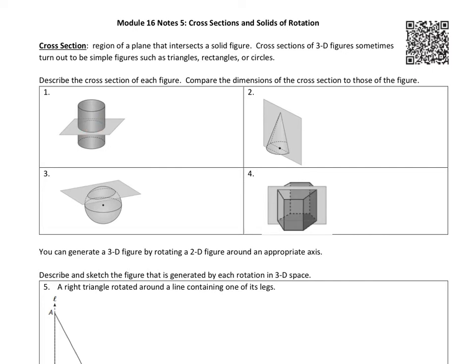So in number 1, we can see that if this is parallel to our base, the shape that's created is a circle. It is parallel to the base, and so that means it's the exact same size as the base of the circle. In number 2 now, for this cone, if we go straight down the center, from the vertex straight through the bottom of our base, we have a triangle. The base, or the width of our triangle at the bottom, should be the diameter of that circle.